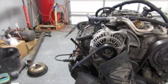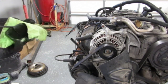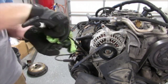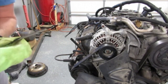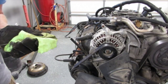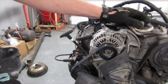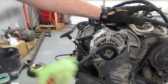Look, I don't honestly know what I'm going to do with this engine. If y'all have some ideas, let me know in the comments. I thought about putting it in my Dart Sport and keeping that other 360 for something, or I thought about making this a test mule motor, kind of tear it apart, new rings, new bearings, obviously gaskets everywhere, put it in my truck.